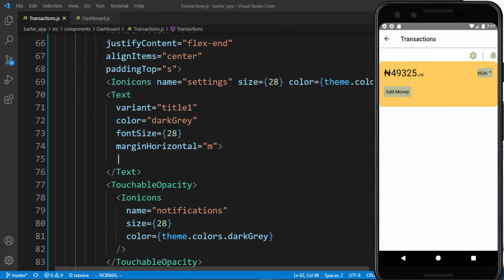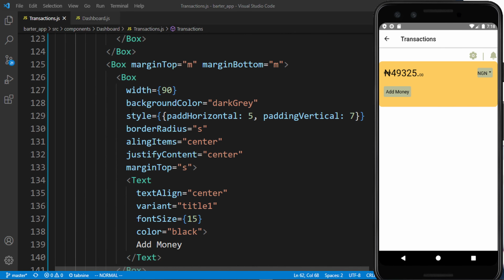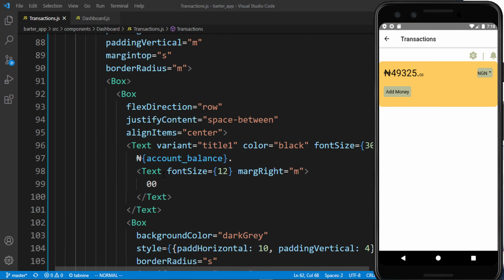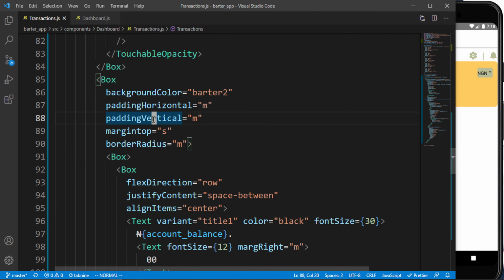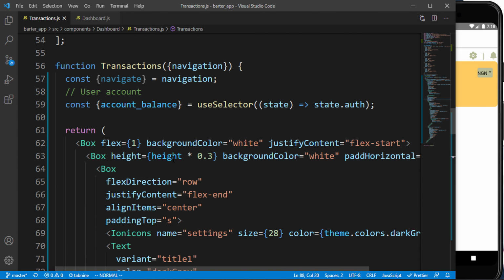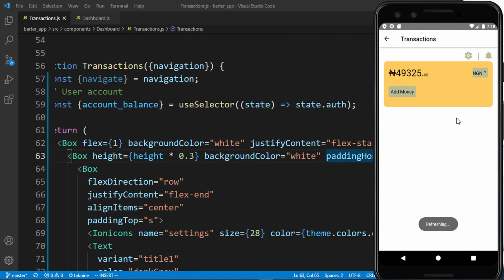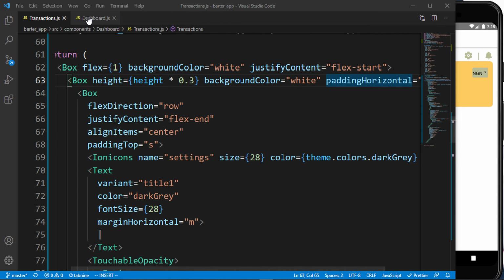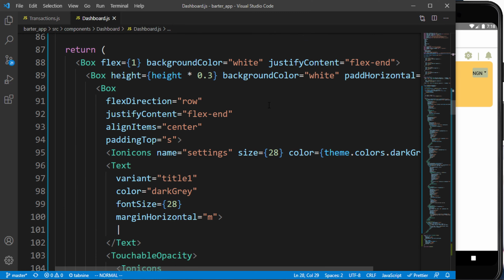So that's it. Now let's start working on the main things for the transactions. I think we should touch this yellow background a little. It's touching the edges, which is not good. So here, I think this is supposed to be padding horizontal, to space it out. It's better this way. Same thing you did for that one, do it also for the dashboard.